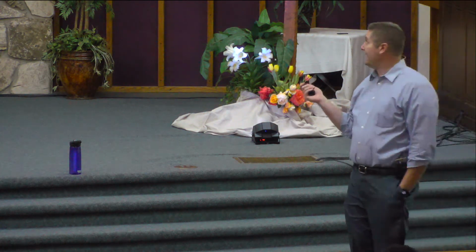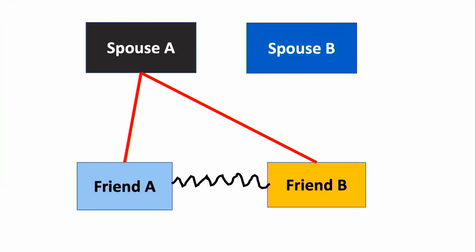Okay. All right. Spouse A has 2 friends. And these 2 friends suddenly don't get along. And this is too bad because spouse A used to go out for breakfast, would get waffles with friend A and friend B. They used to all 3 of them go together to get waffles. But for some reason, these 2 friends started not getting along because this person didn't give enough time or attention, or didn't bring a good birthday gift, or whatever the reason. It doesn't really matter the reason. But now they experience conflict.